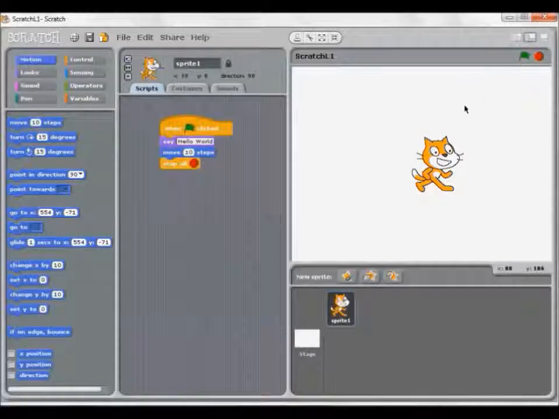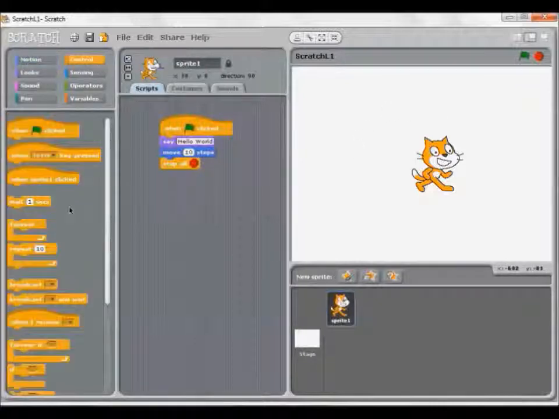This time we're going to make our cat walk across the screen by using a loop. If we go to the control screen, there is a forever command that has a funny shape. It has the normal indentation at the top right here, but then it has this other indentation inside it and a gap in the C shape. So inside the C is where the loop happens. The code that you place there will be run repeatedly, over and over again. So let's have a look at how this works.